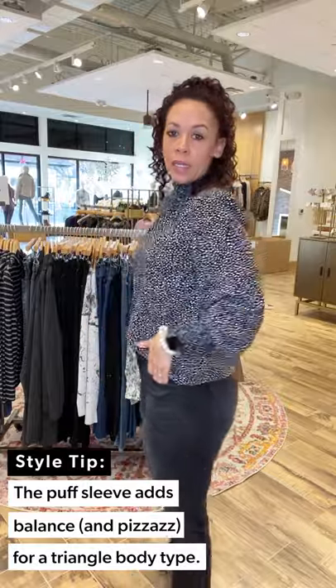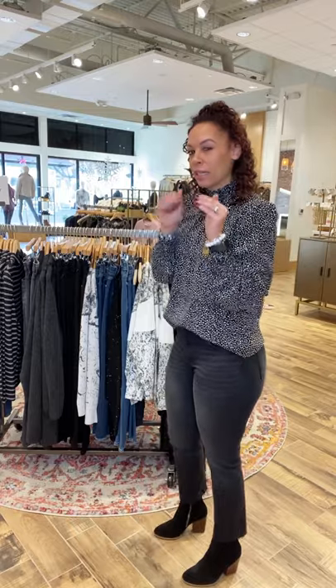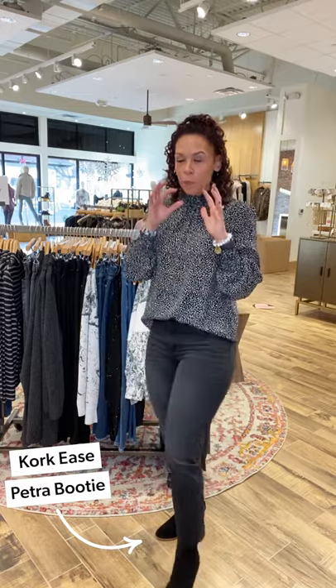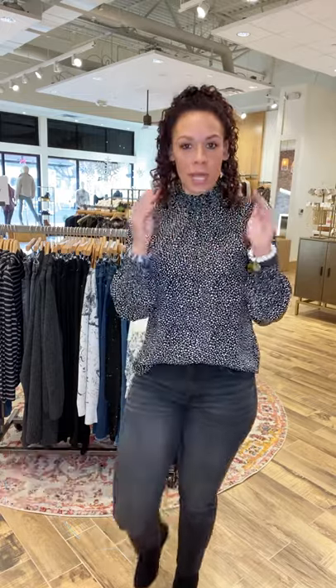I gave it a little tuck into these — they're the cut jeans in a new color hue, like a black-gray with a cool vintage vibe. It has a raw hem, and for my short gals you can cut straight across to hit right above the ankle. I like it just a little bit above the ankle to elongate our legs. Then I threw on the Corkis boot — just the greatest black boot ever. I love the simplicity of it.